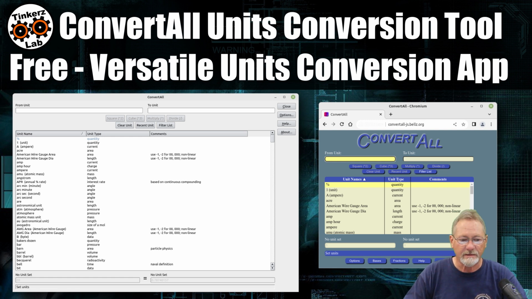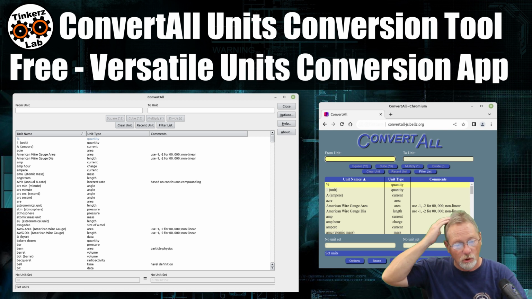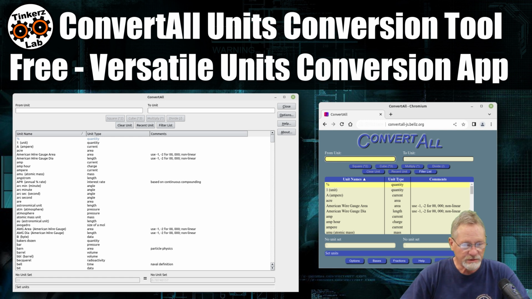I always like installing an application if there's an application version of it. That way I don't have to be connected to the internet in order to use it. There is an online version, and we'll also take a look at the online version. I've always just used the application. It is an open source and free application, which makes it even better, right? The application will run on Windows and it runs on Linux. My operating system is Linux, so I've got it loaded up here.